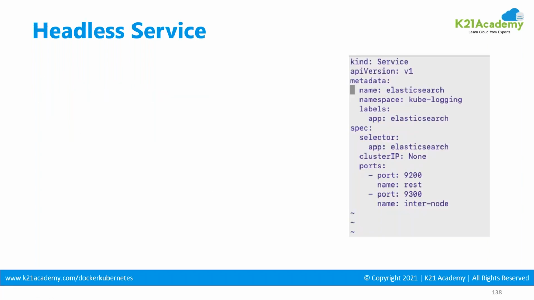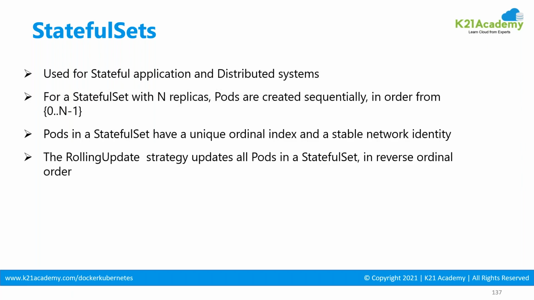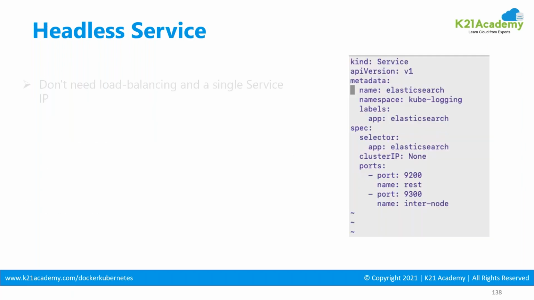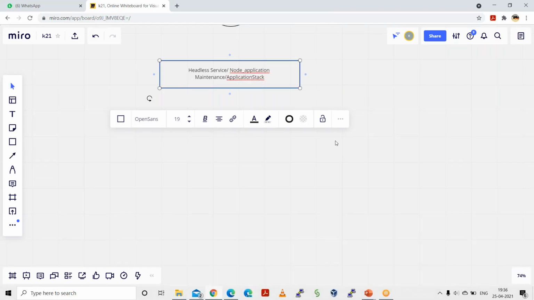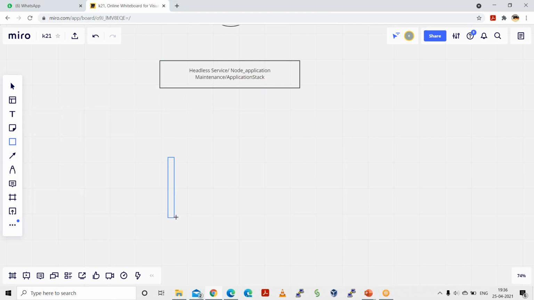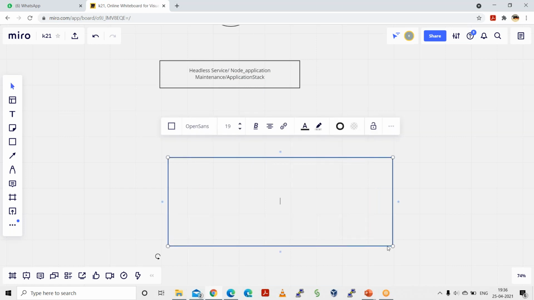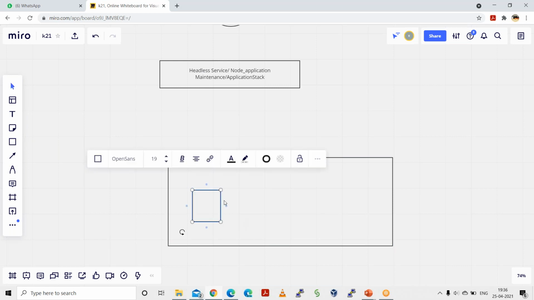So now we are supposed to discuss the headless service, but what is a headless service? Before that, let me try to draw the diagram over here. Guys, think about this as your cluster, and in the cluster you have pods here, right?